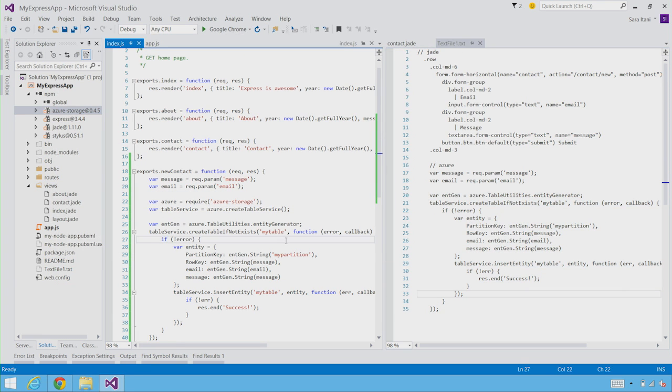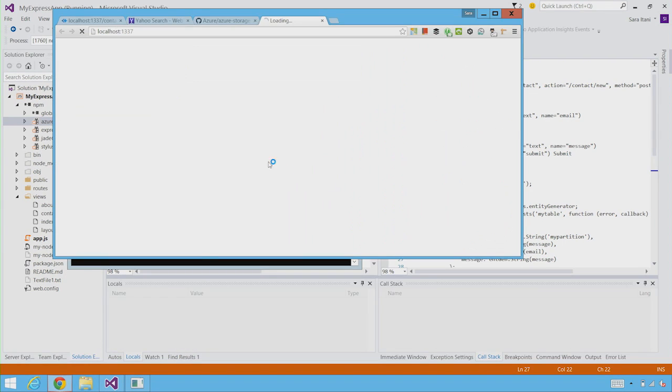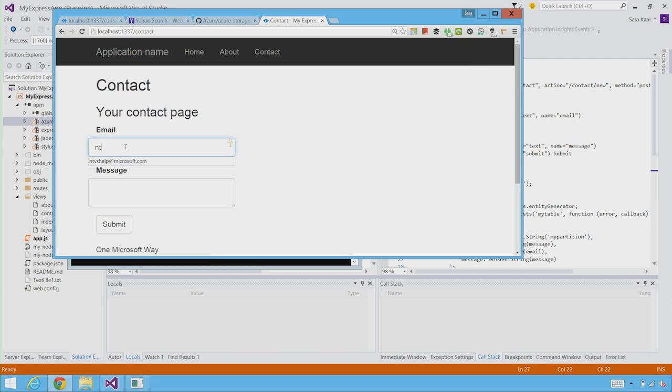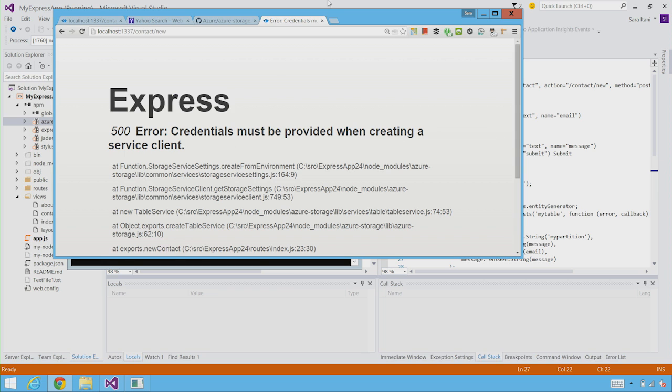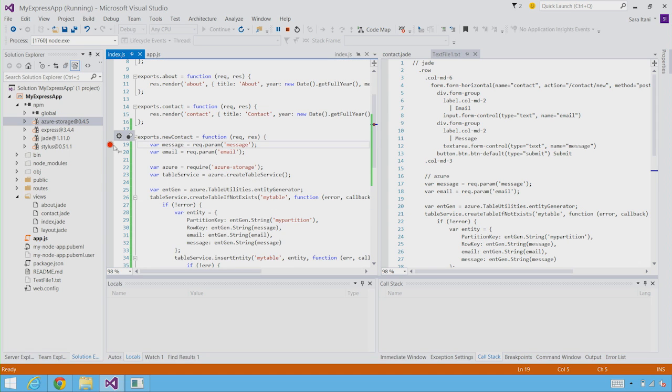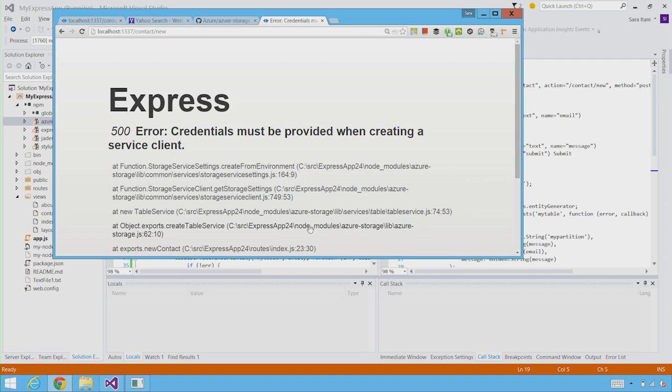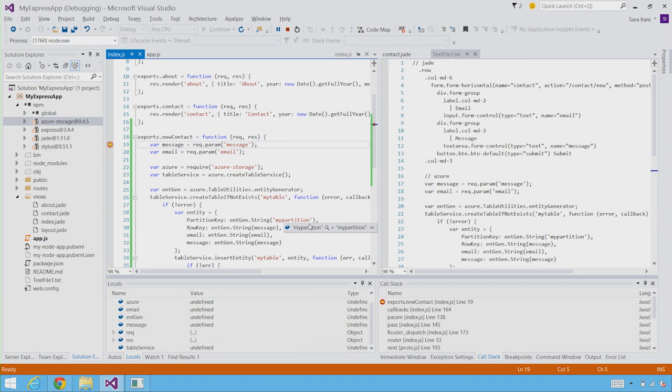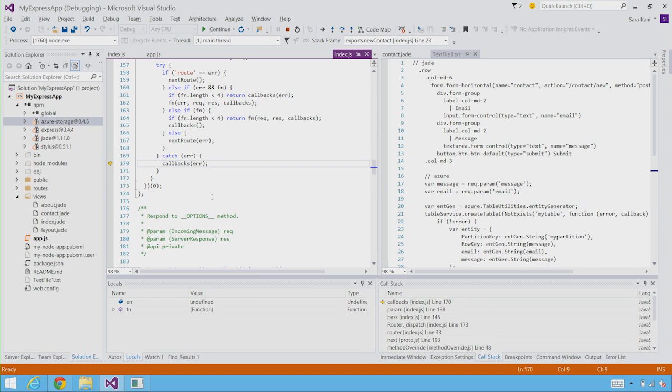So now, when we actually run the code, we can go to the contacts page, we'll enter in something and submit it, and it's not working. So let's go back to the code, and we'll set a breakpoint over in the new contact method and try again. We'll reload the page, and we're going to step through, and it looks like our message oh, I didn't enter a message, so we don't have a message, and our email is set correctly. And we can step over this, and we can step over the create table service, and that seems to be where our error is arising.